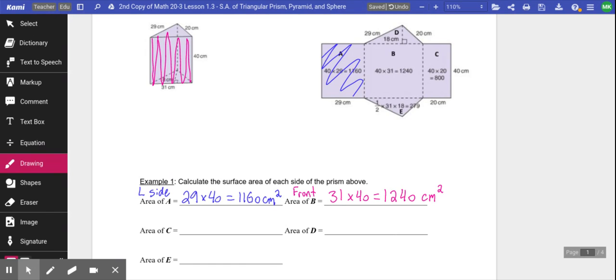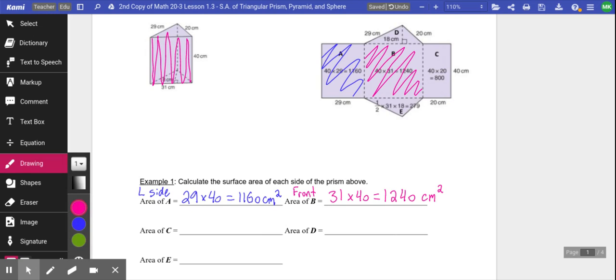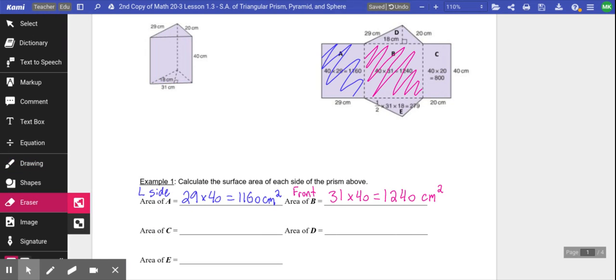If you're looking at your net, that was B. That was this big one right here. Awesome. The next side is side C. I would call that the right side. It's this one back here.